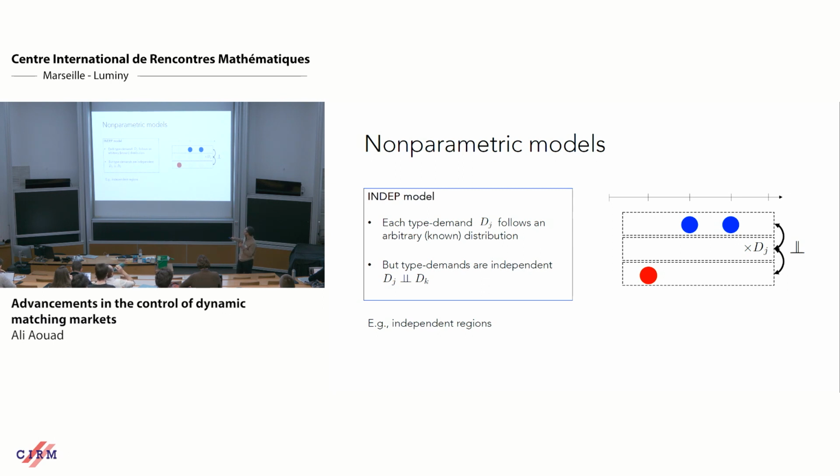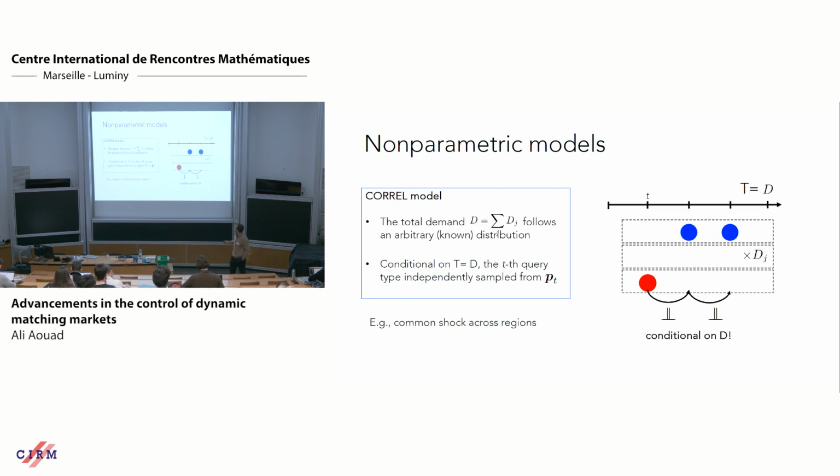So how to think of this model? Think of independent regions. Imagine the j's here are customers from different regions. The demands for these regions could be independent, but within a region, if you have a burst of demand, that can be captured here because more demand might beget more demand. So if you have, say, a self-exciting process describing how much demand comes up in a particular location, that could be captured.